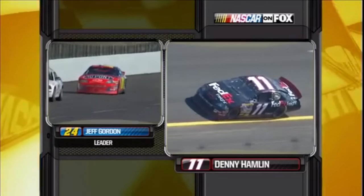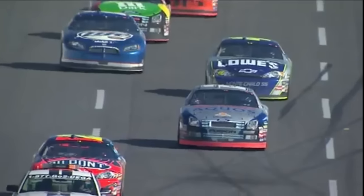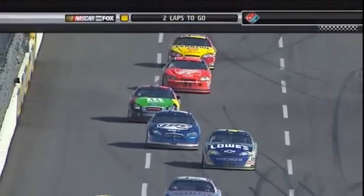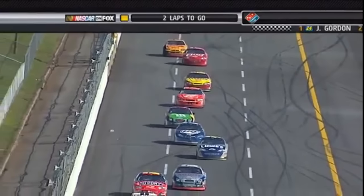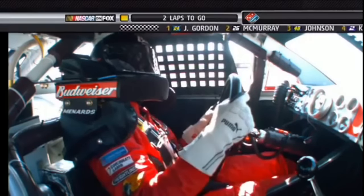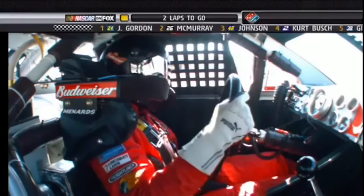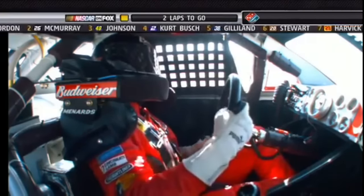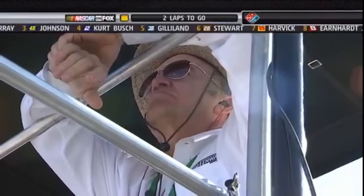There are still six cars out there that have not been to pit road in almost 52 laps, and that includes right now Jamie McMurray in second place, Biffle, Earnhardt Jr., David Ragan, Reed Sorenson, Sterling Marlin. Those guys are still out there on fuel that's been there for almost 52 laps. And Larry, I don't know if we're anywhere near getting ready to go here or not. The cars are halfway down the back straightaway and they're still slowing down the first turn. Now, the two laps to go at the top of your screen won't start counting down until the green flag has been waved. See Jr. kick his car out of gear and coast.